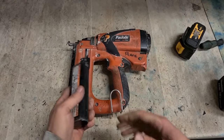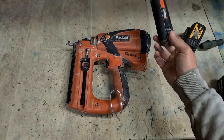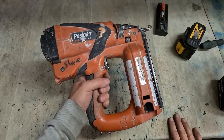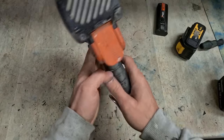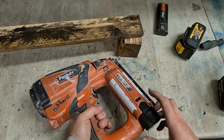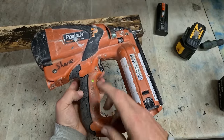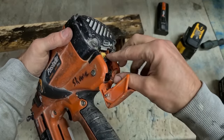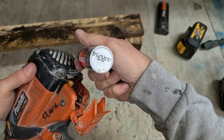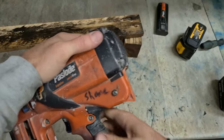Right, next up we have a Paslode. This battery's destroyed anyway. Not much I can do with that one. It's not even at 1 volt. This one is the older IM65 F16 NiCad battery. Power on. Full can of gas. 2024 end date. A wee bit dirty inside, but not too bad.